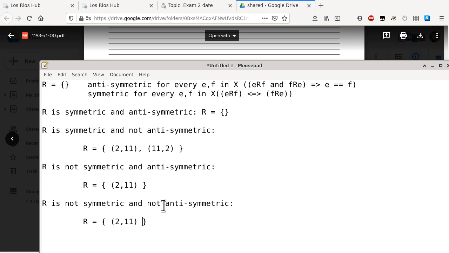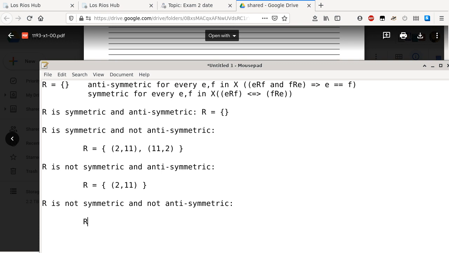But we also want this to be not anti-symmetric. In other words, we want these two conditions to be true and yet E and F to be different. That is no longer possible because we know that if we have (2, 11) in here, (11, 2) cannot be in here, because if (11, 2) is also in here, then it is going to be symmetric. But since (11, 2) cannot be in here, we cannot make it not anti-symmetric, because in order for something to be not anti-symmetric, we first need to make sure that this conjunction is true. But if (11, 2) as a 2-tuple is not in R, then the highlighted conjunction has to be false. And if that is false, it doesn't really matter whether E equals F or not, because that's just not going to work. So we can now say this is not possible.